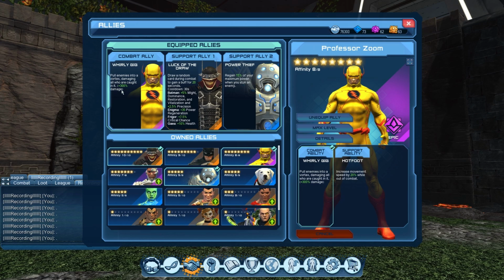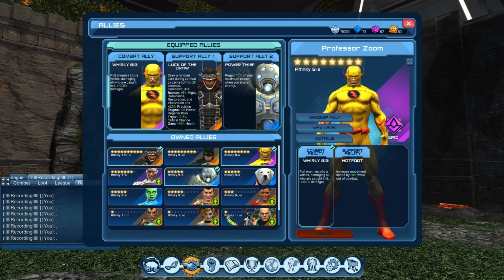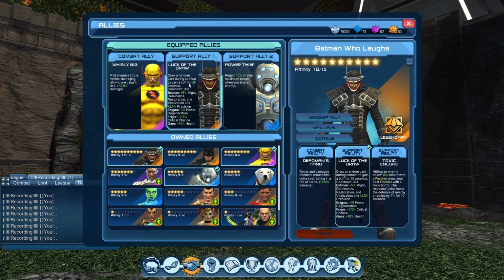So the combat ally doesn't matter. I'm using Zoom right now. You can use whatever you want, just for the AoE damage. And the second one is Batman Who Laughs. Batman Who Laughs draws a random card during combat to gain a buff for 20 seconds. It can be 5% might, dominance, restoration, and vitalization, and 2.5% precision. It can also give you plus 35 power regeneration, or 7.5% critical chance, or 10% health. So based on the card you draw, you're going to be buffing yourself up. So it's really helpful as a troller.